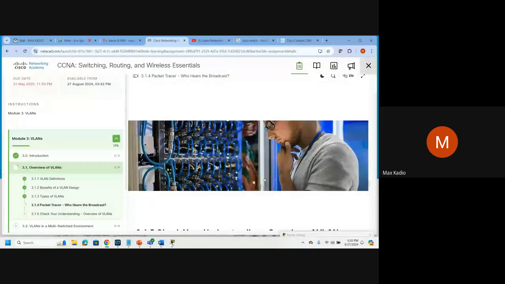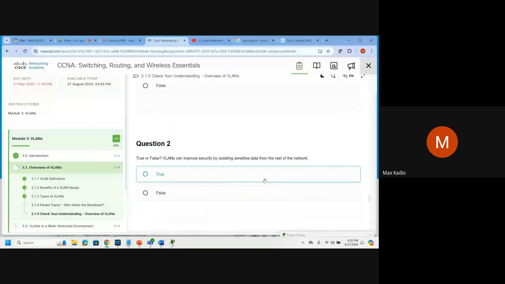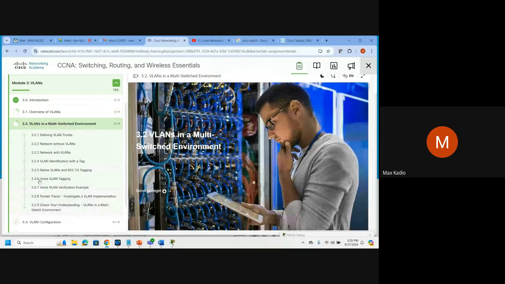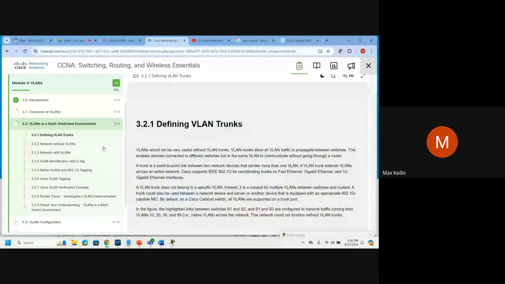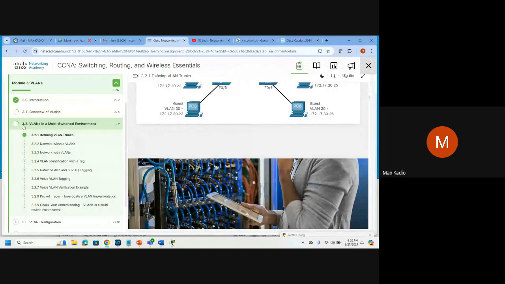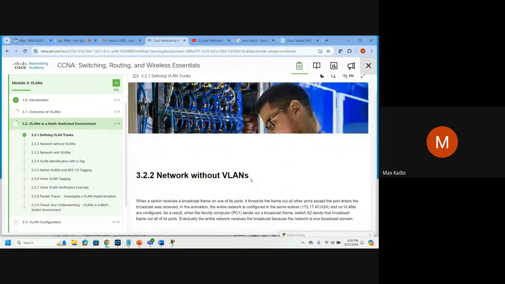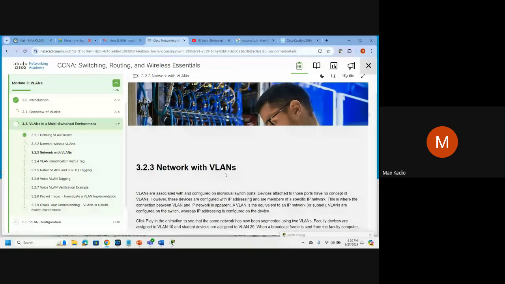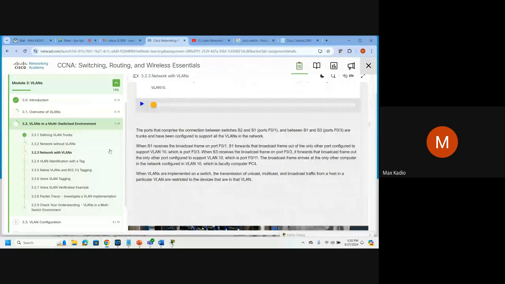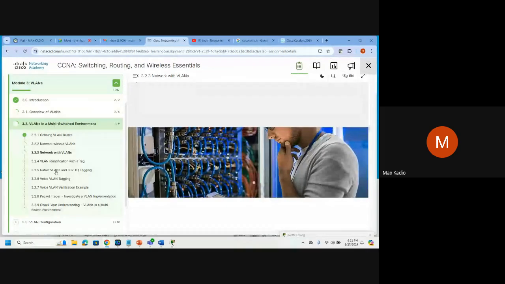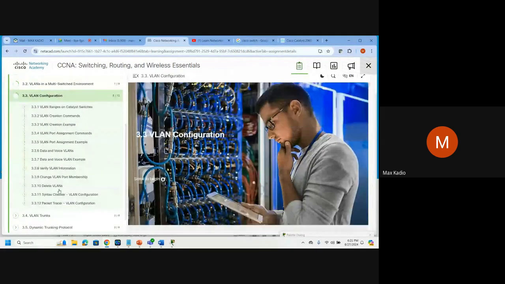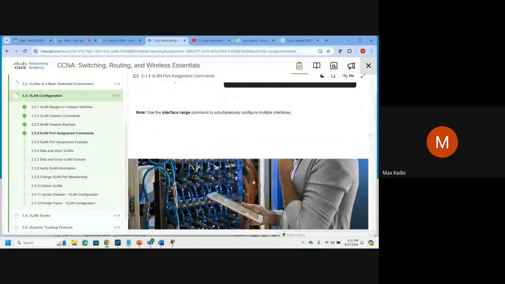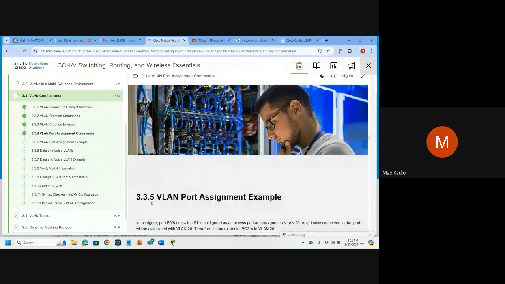We'll do some labs, no worries. After that, we'll do some labs defining trunks. So next time we'll do section 3. I'll do a Packet Tracer, and while I'm doing the Packet Tracer, I'll explain all this stuff. Anything else is about configuration. I'll take a lab and do the demo. It's very, very simple, not difficult at all.